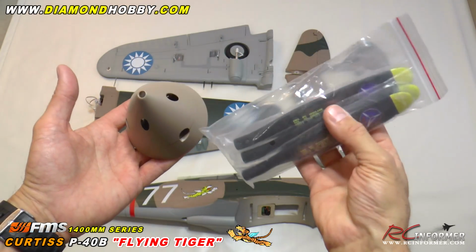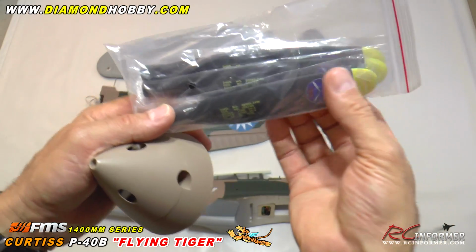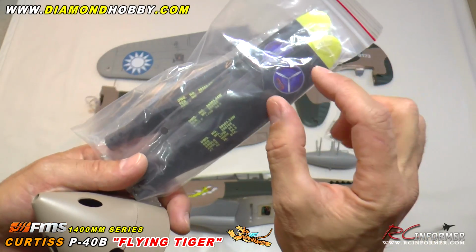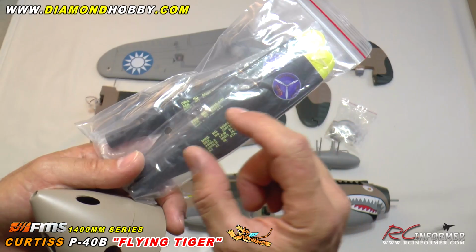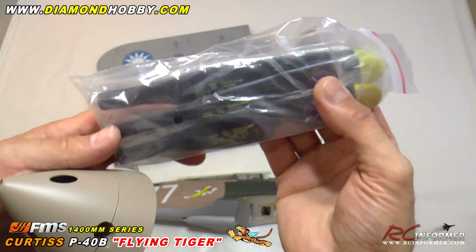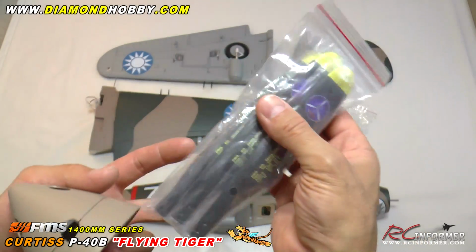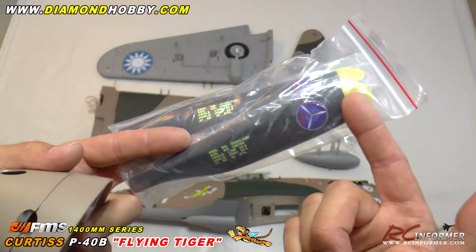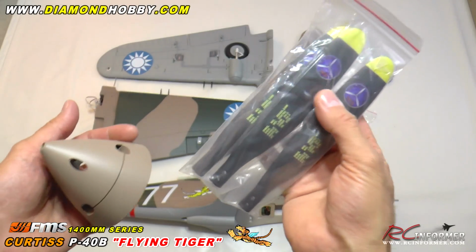Here's just a quick look at the prop and the spinner on this airplane. The Curtiss props are really well made, really nicely decaled. I do think they probably put the decal a little farther out. I think that's supposed to be a little bit farther in, maybe even closer to the center, but I'll contact FMS about that. This is an early sample. Not a big deal. Those stickers, a lot of times if I need to move them, I'll put a razor blade under there and just kind of peel it off and move it to where I need to anyway. But we'll check into that.